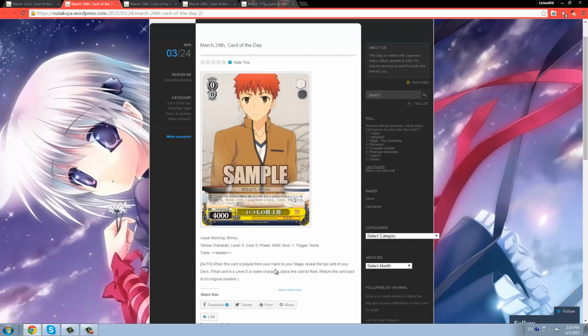Kinda sucks because most decks consist of, I would say, 14 to 18 level zeros. Toss in 8 climaxes, and let's say you're running the minimum 14. You add 8. There's 22 cards in your deck that you can hit, and the fact that he's a level 0. So if you have him on the stage, and let's say you have no level zeros in hand, you still have around 21 targets in your deck, and that's about half your deck that you can hit. So he has a pretty high chance of putting himself to rest, which does suck.